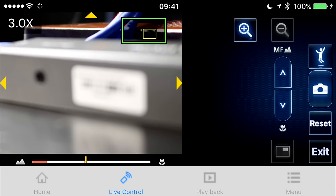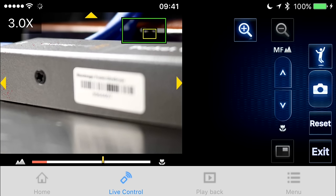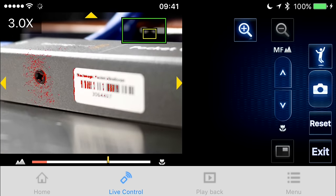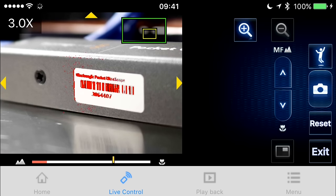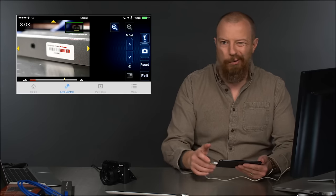And if I wanted to focus on the barcodes on there, okay, this is kind of a slow process, but it's getting closer, it's getting closer. Here we go, we're getting closer. You see it coming into focus and you're gonna see focus peaking. There we go, the little red lines telling me exactly what's in focus on there. So now I know I'm super sharp on that. So pretty slick little control you've got there.